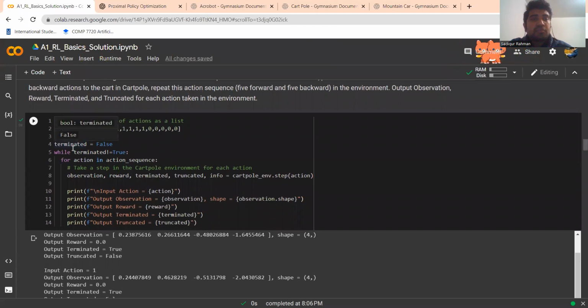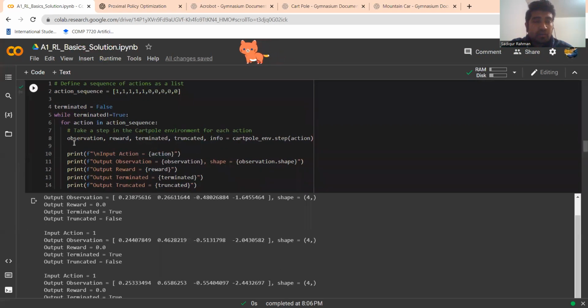Initially, terminated is false, as there is no termination of actions. And we can put it in a for loop for taking the actions one by one, and observe the outputs. That is, the observation, reward, termination, truncation, and information.